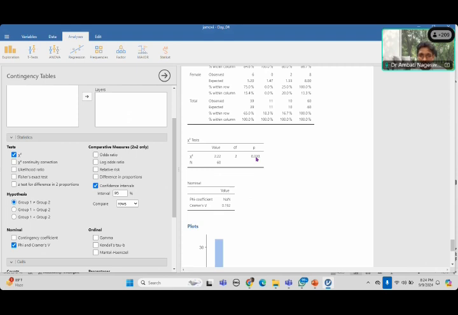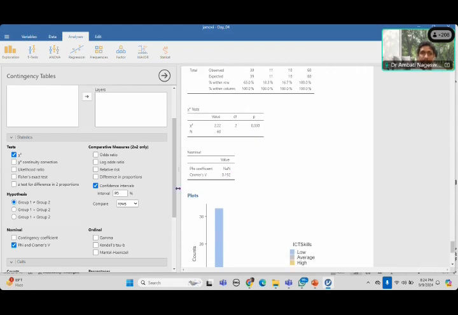Now, as our p-value is greater than 0.05, we don't need to talk about phi value and Cramer's V value. But just in order to understand it, imagine that our p-value was less than 0.05, and we are going to conclude that there is a significant association between gender and ICT competencies. Now, there are two values we have. One is phi value, second one is Cramer's V value. Right now, JAMOVI is still updating; they still need to update phi value and Cramer's V value.